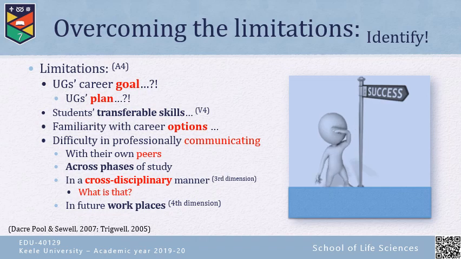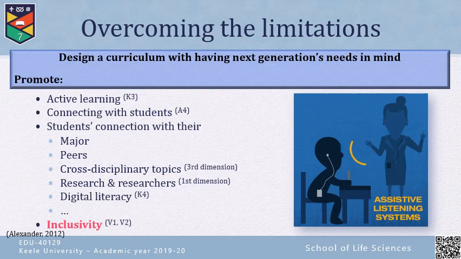So should we give our students a degree of autonomy and support them? My answer is yes, but I would like you to reflect and think about it and open up the discussion afterwards. So we talked about the aims and objectives of creating a connected curriculum. We talked about the limitations and boundaries. Now let's talk about how to overcome these boundaries.